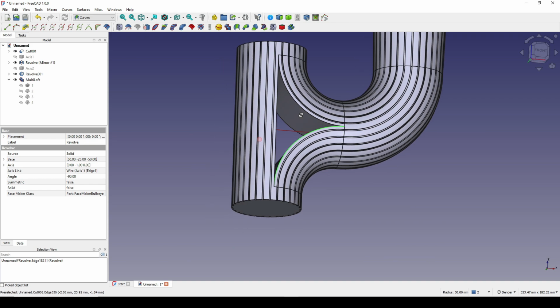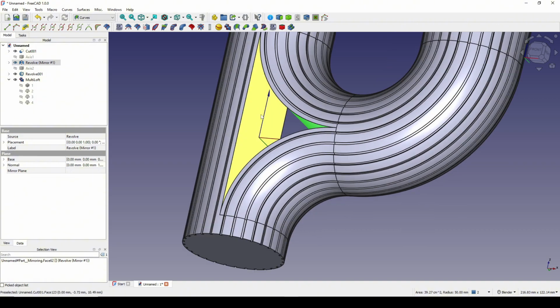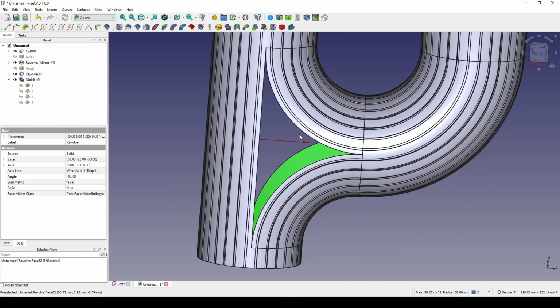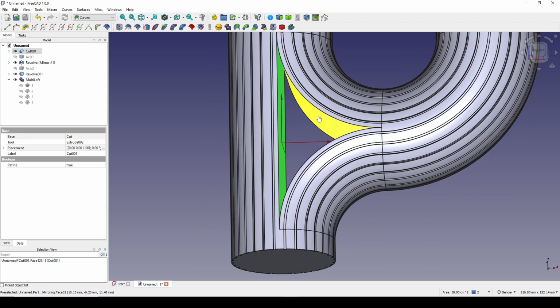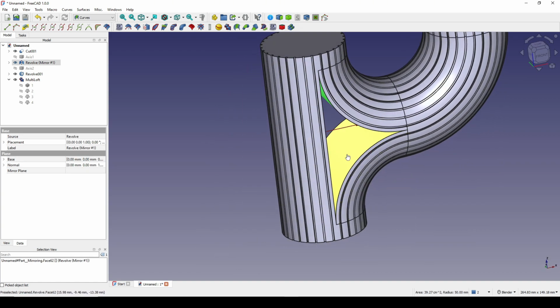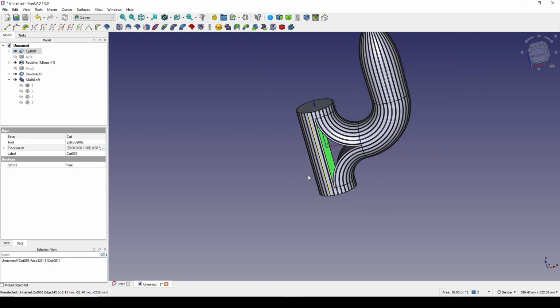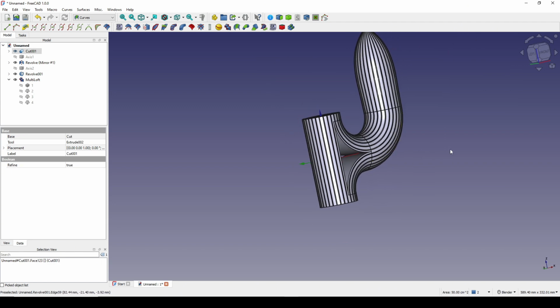But in this case, this one is solid. We have faces inside, so you cannot use this tool if I still have these faces. So I need to remove these faces first. Okay.